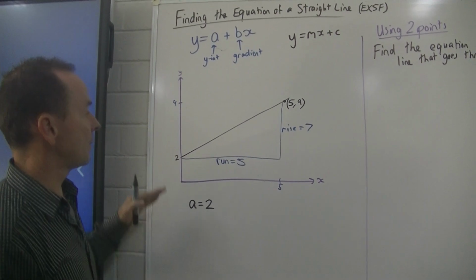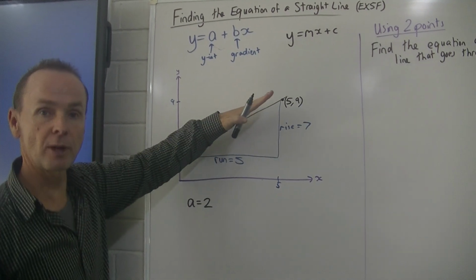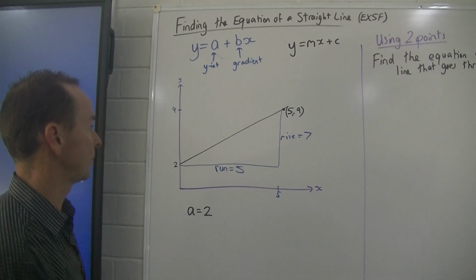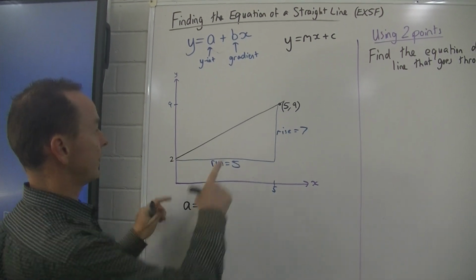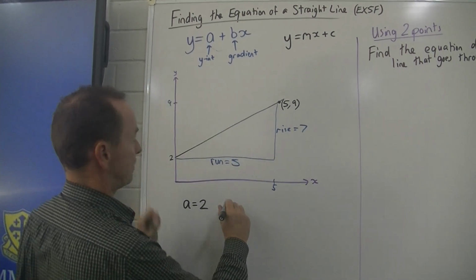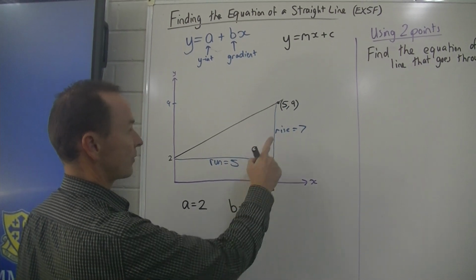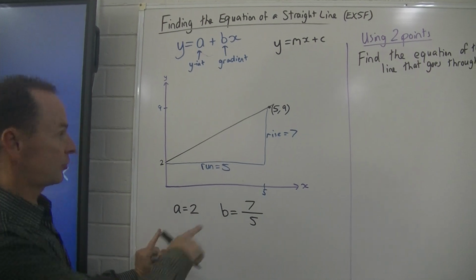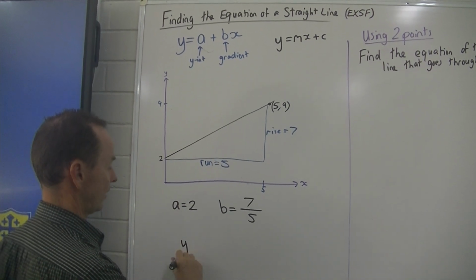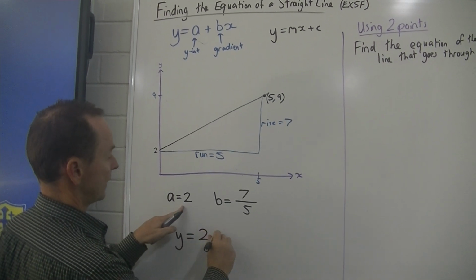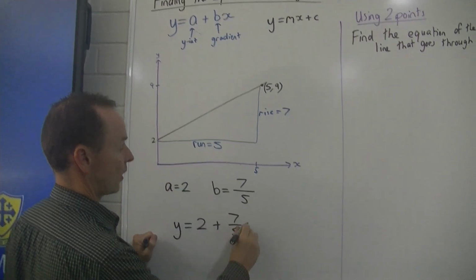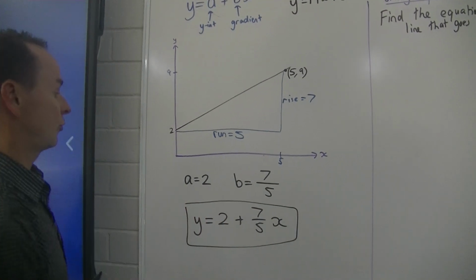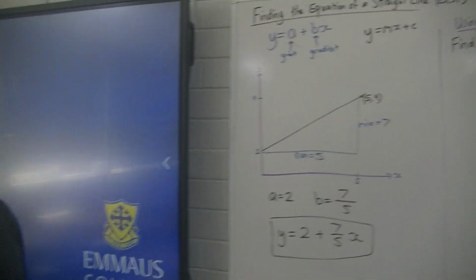Awesome. And remember, the gradient is in the positive direction, because when it's in the negative direction, remember you have to put down a negative as well. So now we can work out straight away what the gradient is. So the gradient is b this time, so b is rise over run, which is 7 over 5. So now we can substitute that into the equation, and we are done. y equals a plus 7 over 5x. There's our equation. y equals 2 plus 7 over 5x.